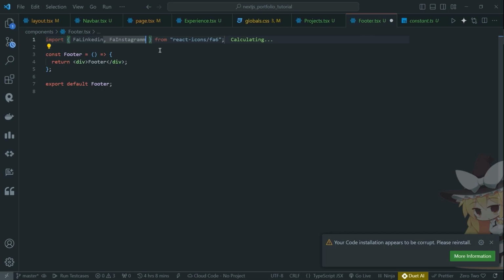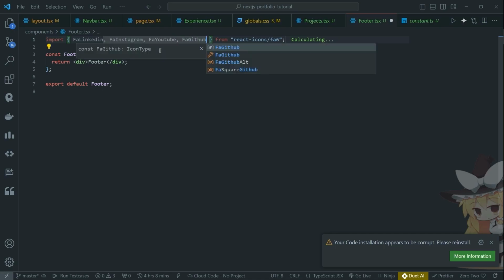Then we will import GitHub and YouTube. And then GitHub. We will just save it.